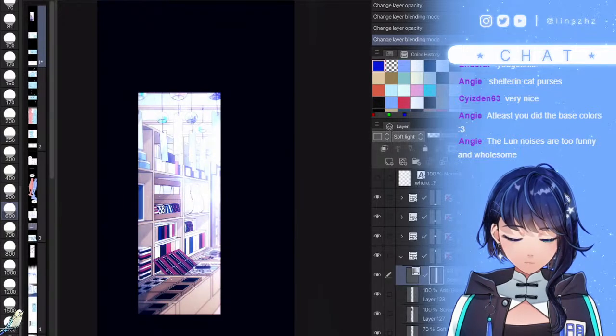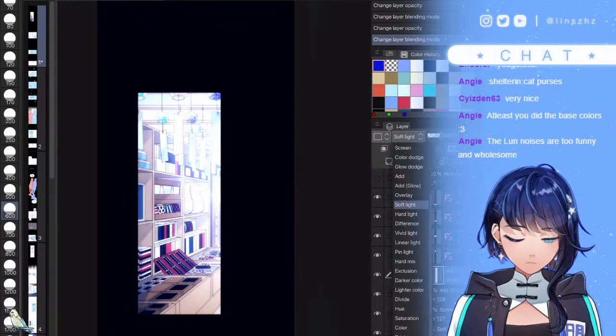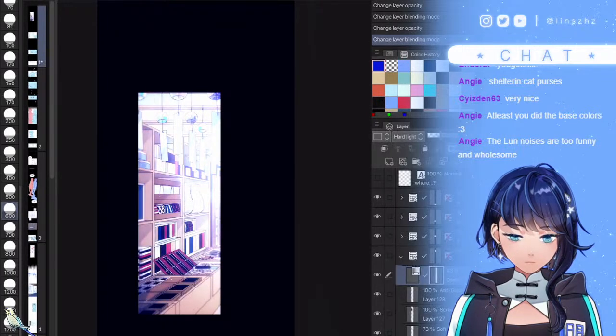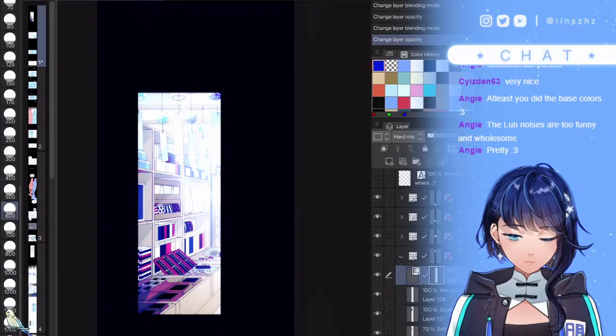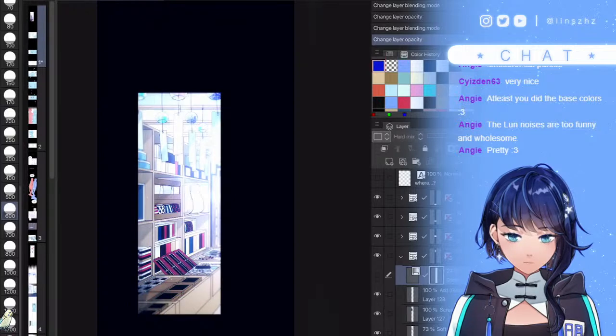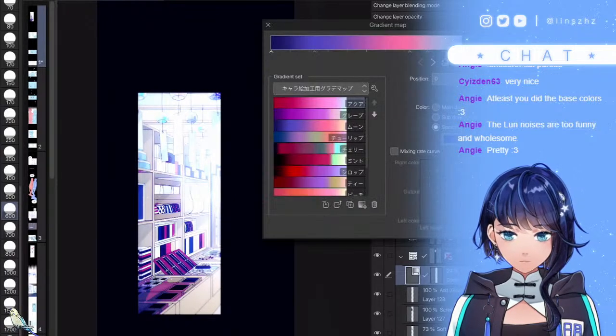Soft light, hard light, hard mix. It's a little bit too strong though. Maybe a different color but with hard mix.